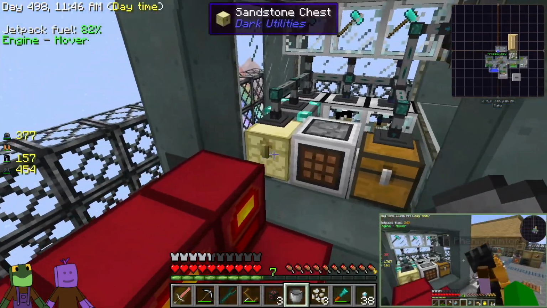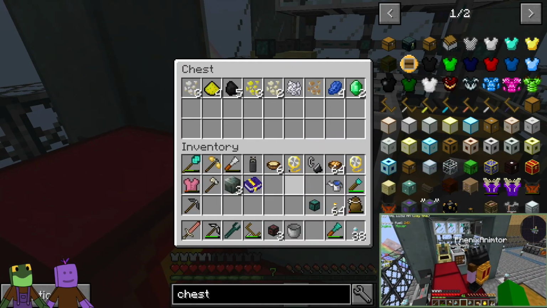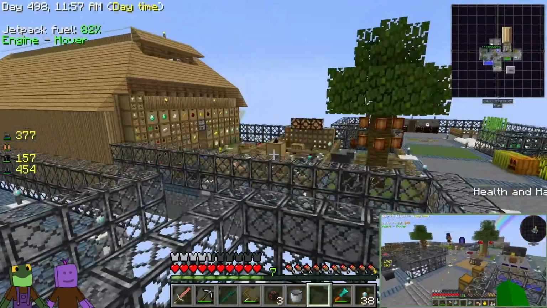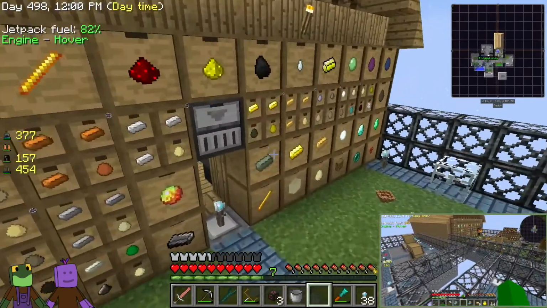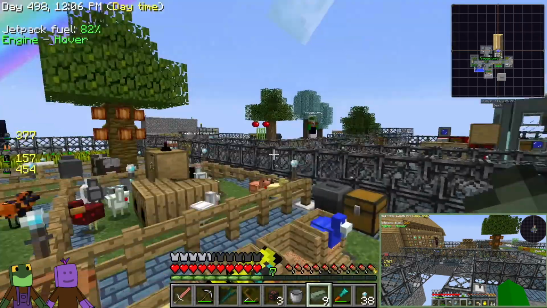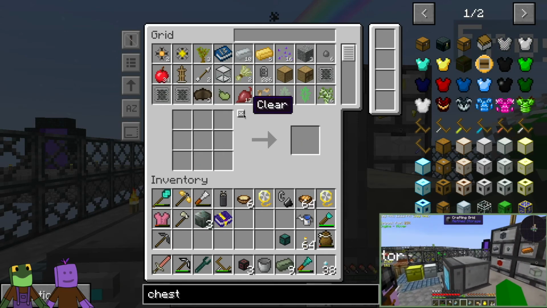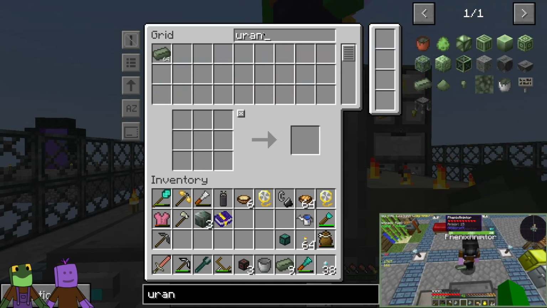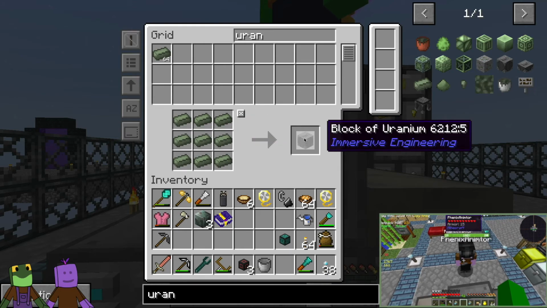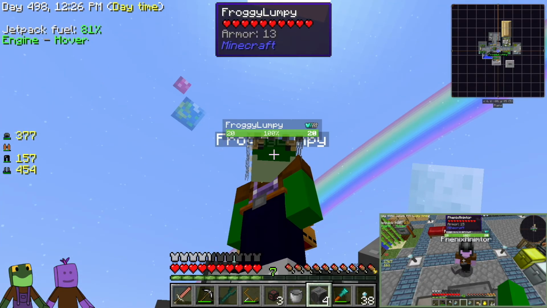Fabulous. Now, where's the uranium block? The uranium for our lava. Aha! Yes. So, if we cut some uranium out of our... There's actually some in the system. Oh, really? Oh, yes. Well, I'll just go to the system and use that stuff then. Get rid of this. Type in uranium. And we're going to make this... There we go. And we're going to need 4 of these. 4 uranium blocks. Ta-da!